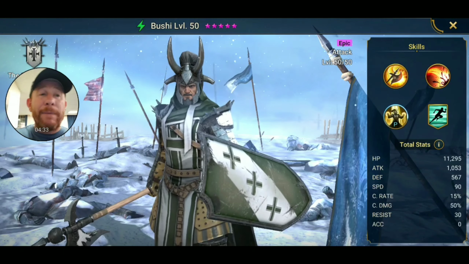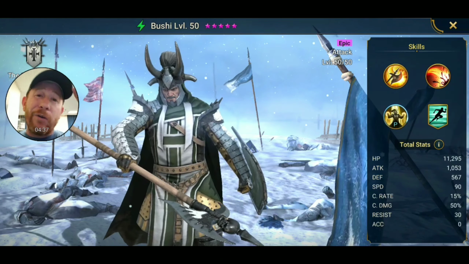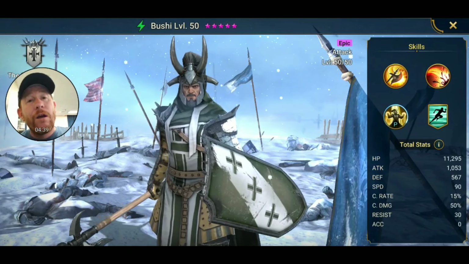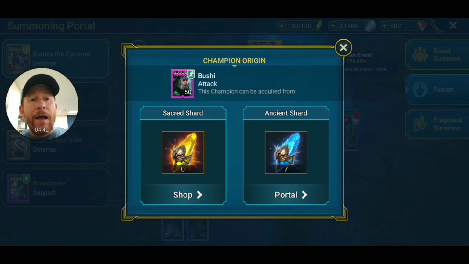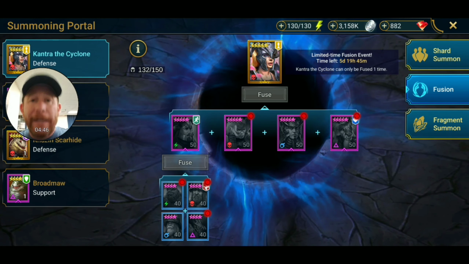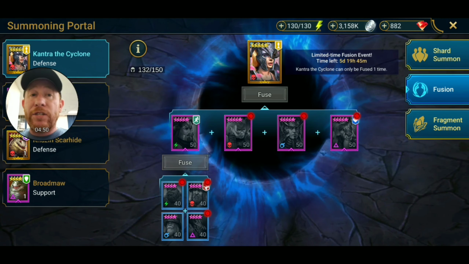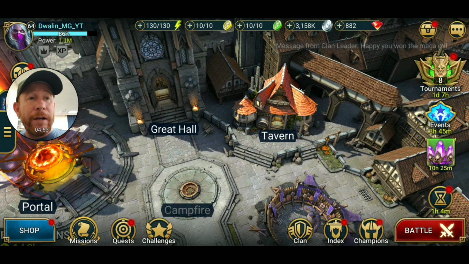Bushi's the next epic champion that we need to talk about. We've actually already gone through his kit. Like I said, he is not worth it just to do the effort to fuse. Only if you can fuse him for Kantra. I, unfortunately, cannot fuse him right now. I need to somehow pull Crossbowman either out of a shard, or I need to get Bushi directly out of the champion event. Do not know if I can pull it off or not, because the champion event is over tomorrow night.